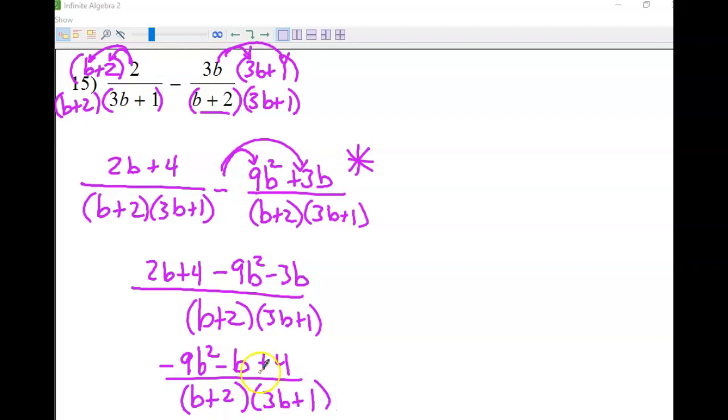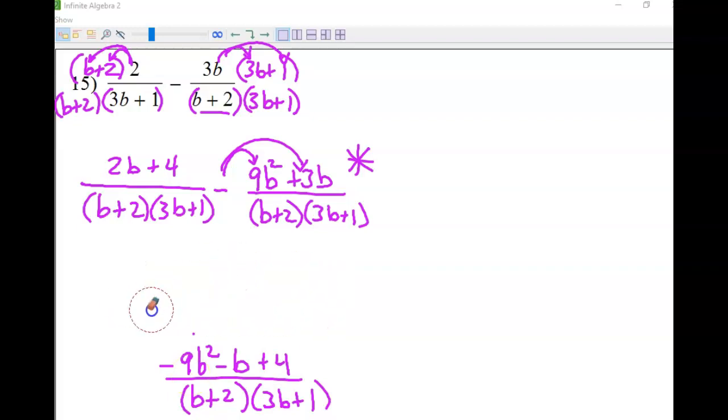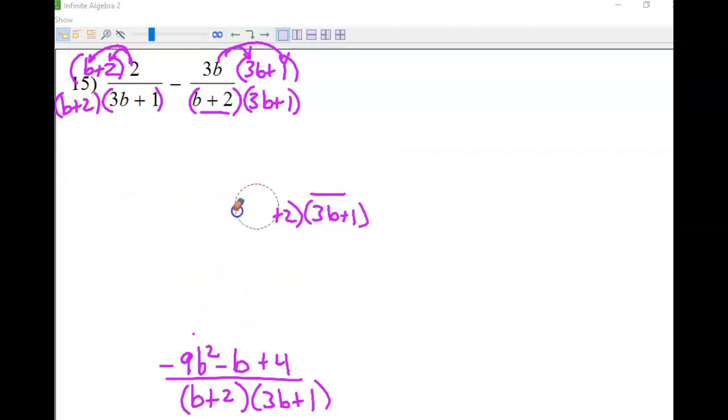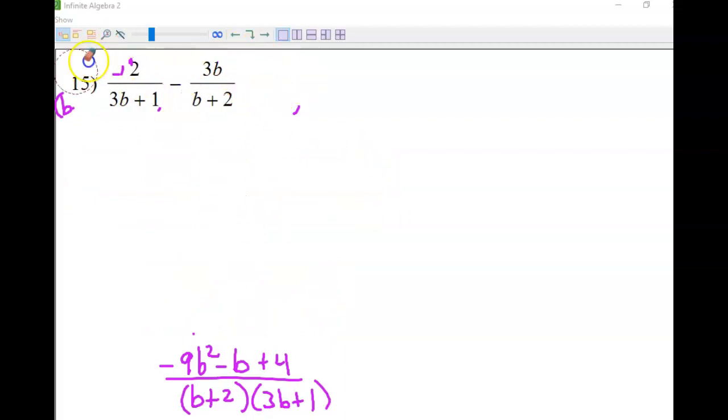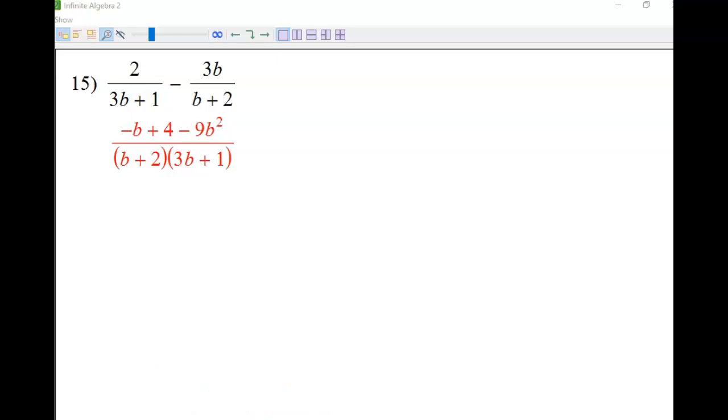Technically, we would want to see if this can be factored. But honestly, I wouldn't even try it. I would look at my answer choices first and see if that answer was there somewhere. And if it was, then I would know I'm good. Most of the time, when you have a problem with not like denominators and you have to make them the same, they're not going to be reducible at the end. And sure enough, there it is. That's the answer. They've got the terms in a little bit of a different order than me, but it's the same thing. So we don't want to waste our time factoring if we don't need to. So always look at your answer choices first before you reduce.